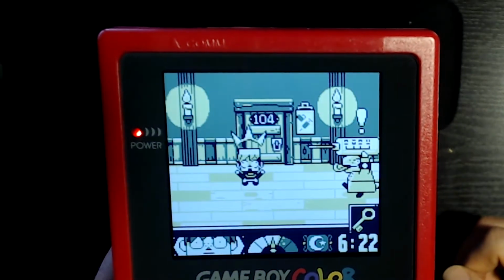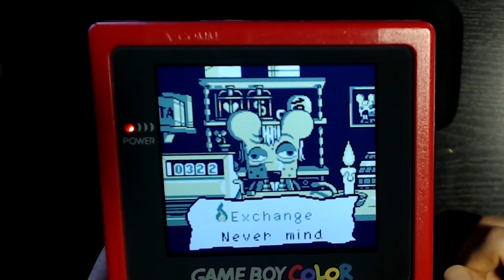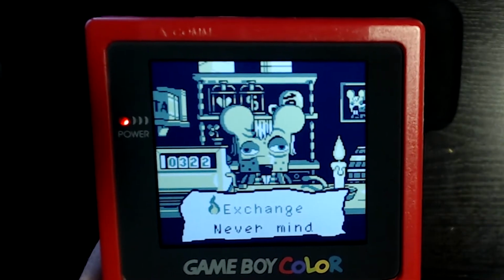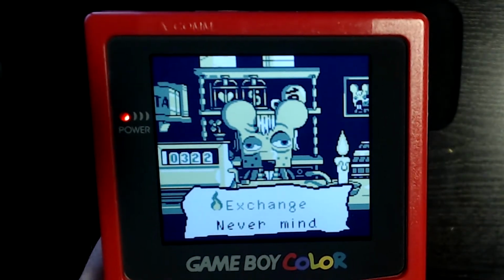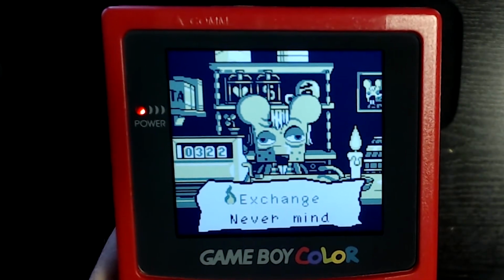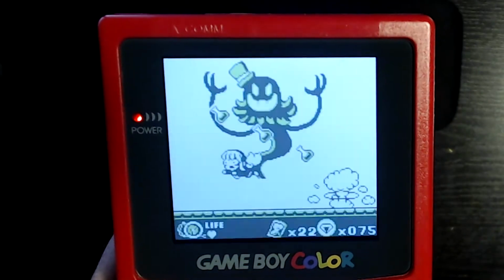Gregory Horror Show has some excellent large sprites as well. This would be cool. Now, the dialog box would be very difficult to render within GB Studio. There might be other ways of doing it with just the background image, but in this representation, it would be a little bit difficult to have as a standard dialog box. A Hat in Time looks great.